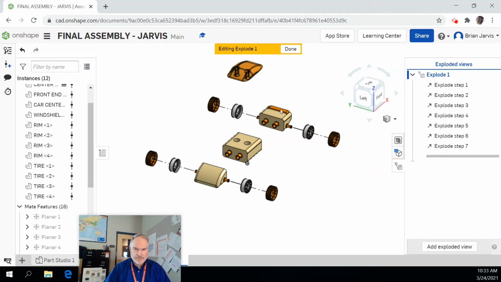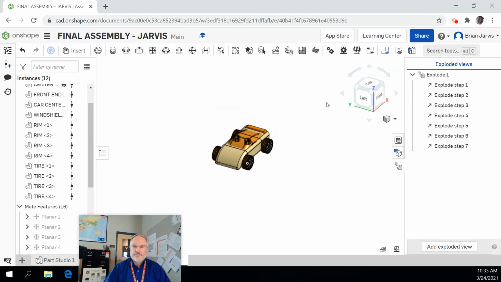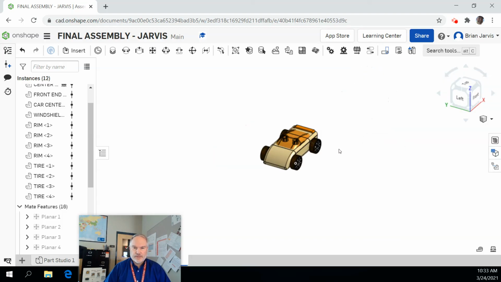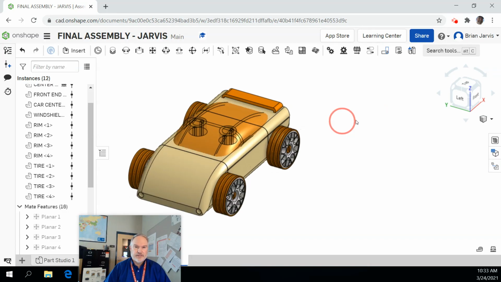Now, what I look for in a good exploded view: it should be at an isometric angle, the same one you did your assembly in. There should be no overlapping parts, meaning there should be white space all the way around each one, and they should be somewhat the same distance, what I call equidistant from the center. And it's got to come out the same way that it should if you exploded it. How would it pull apart? Boom. So now you have your exploded view, you have your bill of materials, and you have your assembly, all said and done. Nice work.